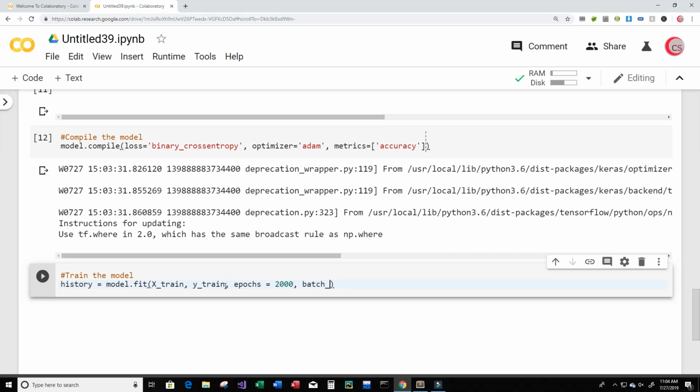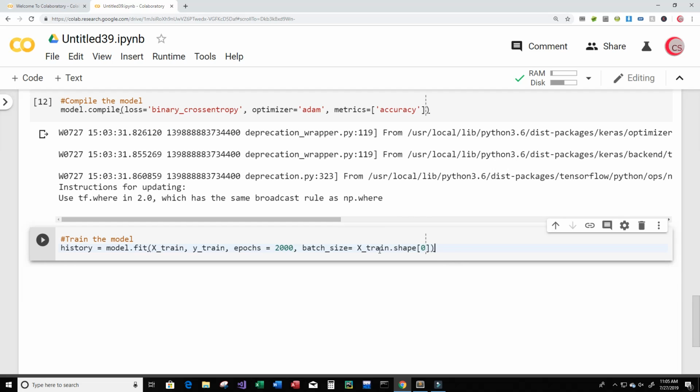And then I'm going to give it a batch size. And the batch size is basically the number of samples per gradient update for training. So the batch size will be, let's see, what number do I want to give it? You know what? Let's give it the number of patients in our data set. So that's x_train.shape, and we're going to get the number of rows, right? So that's at position 0. Okay, so that looks good.